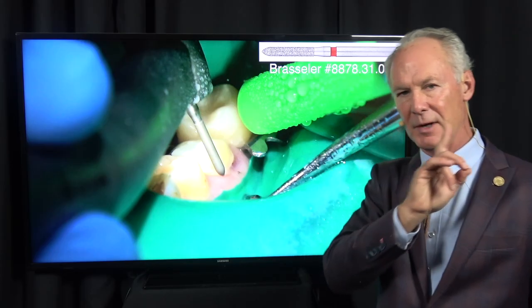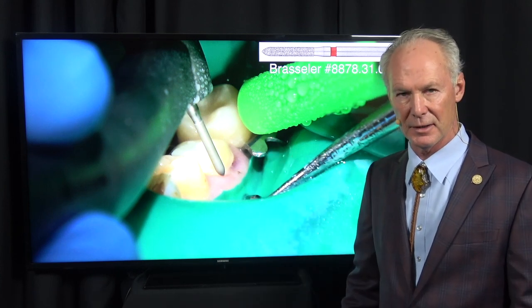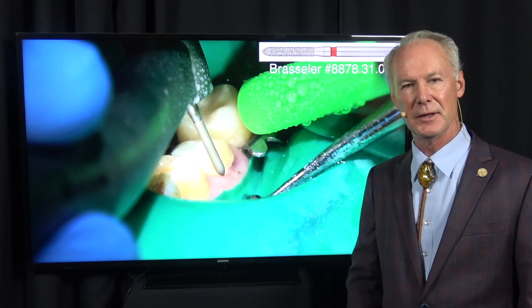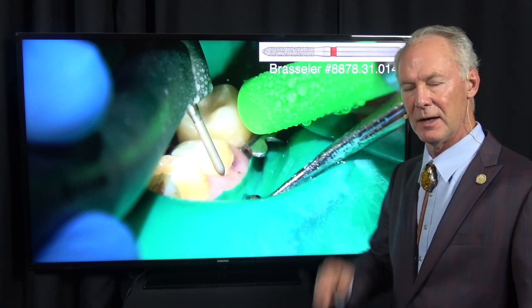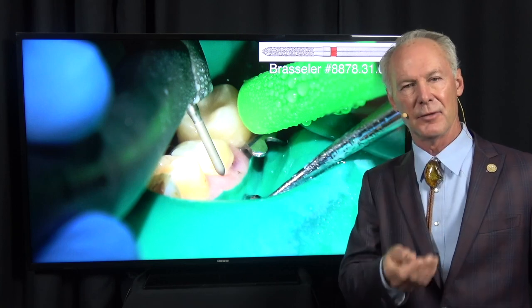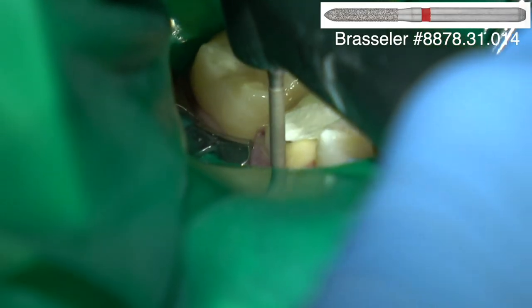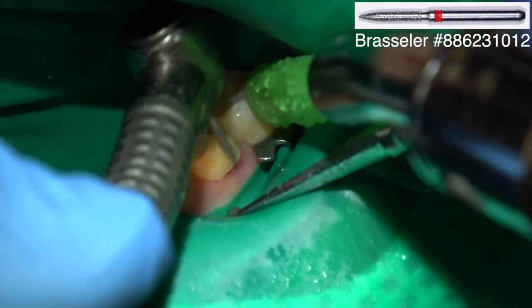That's why I'm not a real fan of full crowns on anterior teeth if you don't have to place a crown. I'd rather place a veneer and preserve that tooth structure, especially if endodontics has been done on the tooth. If you don't have to place a crown or a veneer on an anterior tooth, that's even better, because the tooth will become more brittle over time and it's more prone to fracture if you remove tooth structure for a crown or a veneer in addition to the root canal. I'm probably a millimeter from the gingival margin and just fine-tuning it with that flame-shaped diamond.